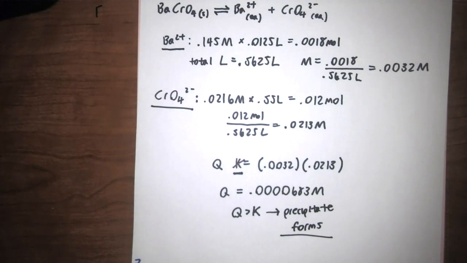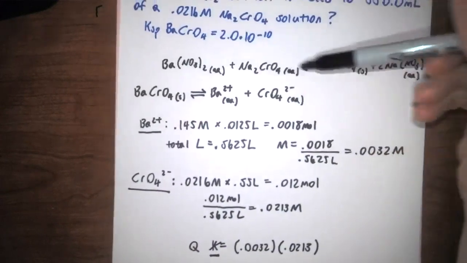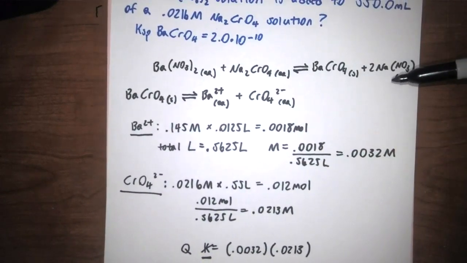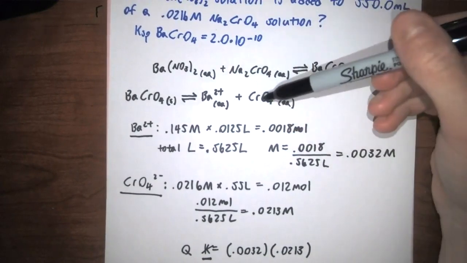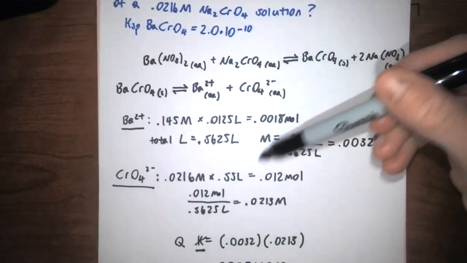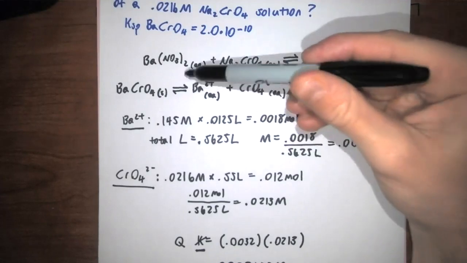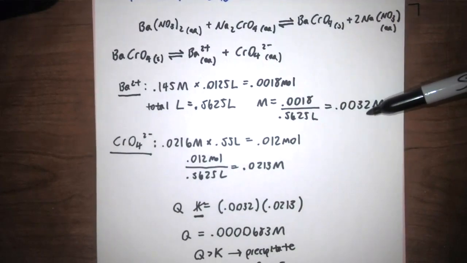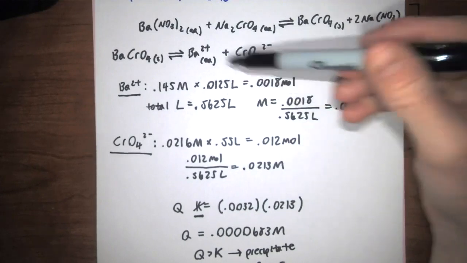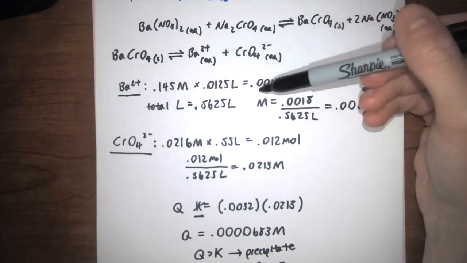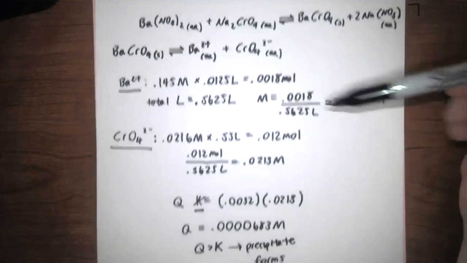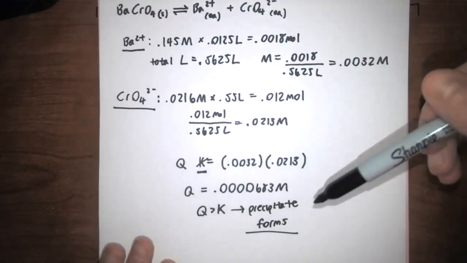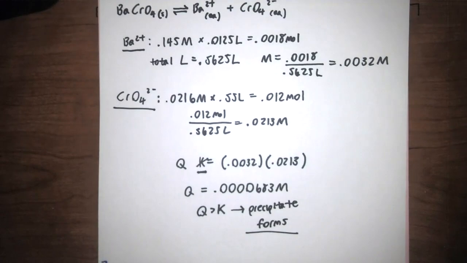So again, working through this problem, we had an overall chemical equation just to make sure we were on the right path. We set up our initial ICE table. We solved for initial molarities. Everything was 1 to 1. So we know whatever our initial molarity is, that's our final, because it's 1 to 1, 0, 0, plus x, then these two values. Solve for Q, then compare Q and K. It's a really good problem to know for homework, especially.